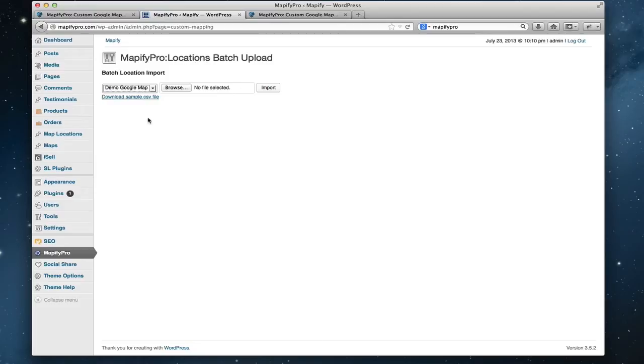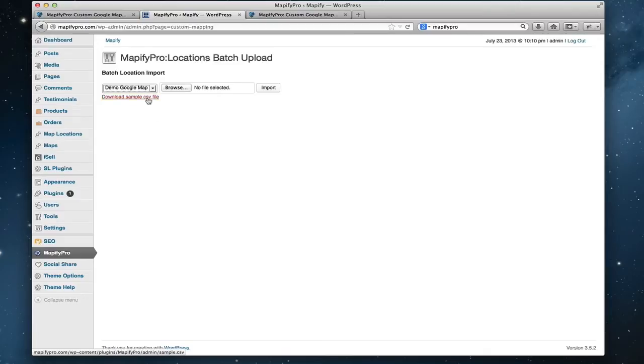I would also suggest trying a small file first. Don't upload like 10,000 locations because you're going to have to do some trial and error. I mean, it's like that with any spreadsheet. You don't want to just upload and hope for the best. Try 5 to 10 locations. It keeps it manageable. Once you're okay with the formatting and you know it's working, then go for the big one.